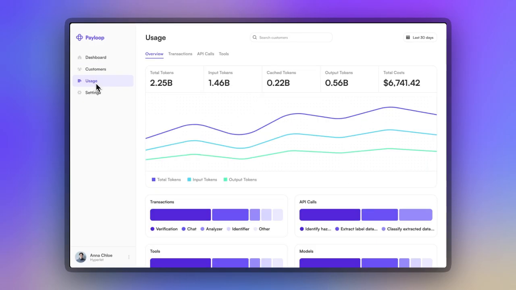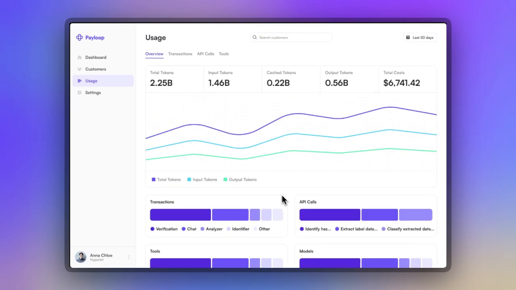Let's take a look at their usage data now. Here we're getting into a little bit more of a technical use case where we want to help people understand total token spend, and this is derived from input tokens, cache tokens, output tokens. We can also do reasoning, audio, text, visual, and using all of the different pricing tables, we're able to come up with realistic costs based on all of the usage across your product.